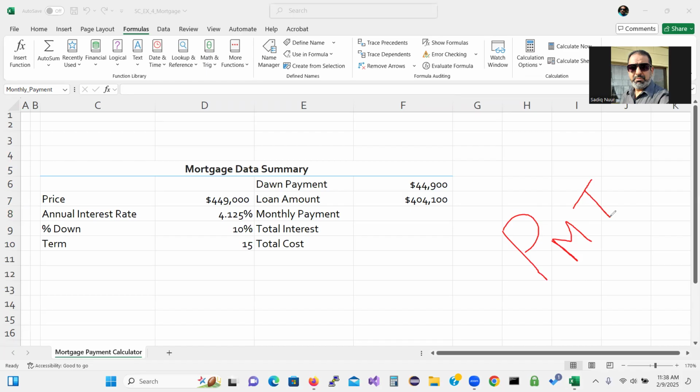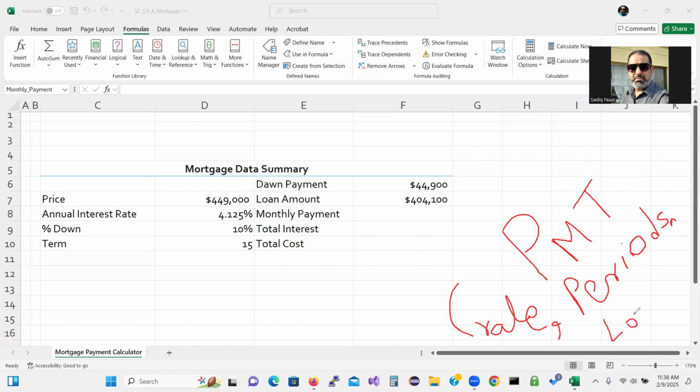So obviously, the PMT has some arguments, like here with the parentheses. So you need to have the rate, comma. The next argument you will be asked is to provide the period, which is the term of the loan. And the last one will be the loan amount. So three arguments that the PMT consists of. It's a very easy financial function.